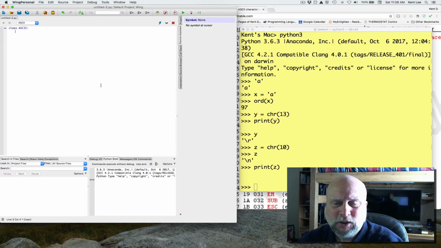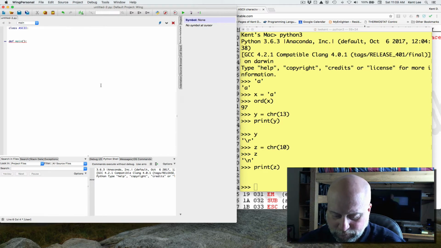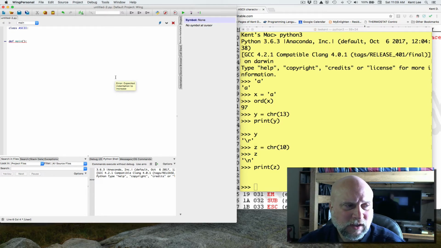Okay. So what I want to do eventually is create a main program that's going to read a file. It's going to be a hex dump application. But as I'm going through this, I'm going to set up some test code for myself to begin with. So I'm going to create an ASCII character. Let's just create a couple of these ASCII characters.